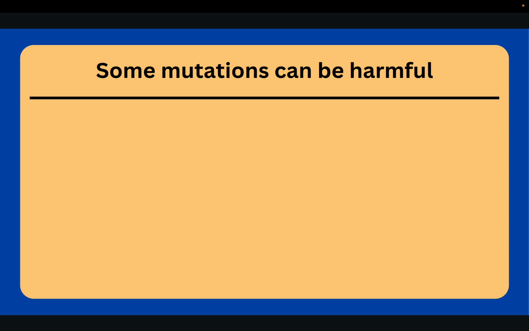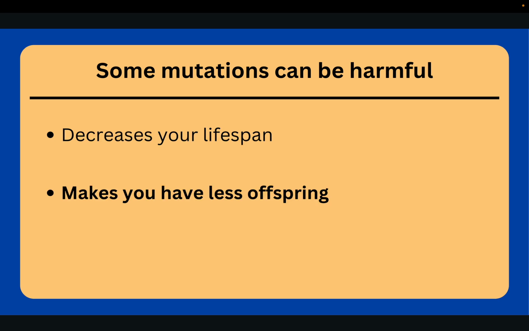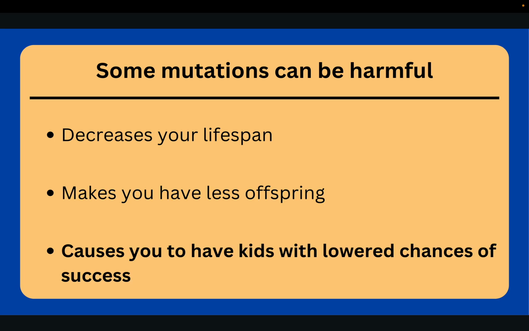But some mutations can be harmful. A fair amount of them can be harmful. If they decrease your lifespan, if they make you die sooner, that's bad. If they make you have less kids, that's bad. And if they cause you to have kids with lower chances of success, then it's a harmful mutation.